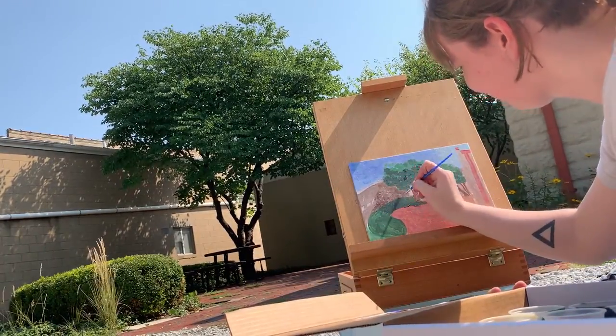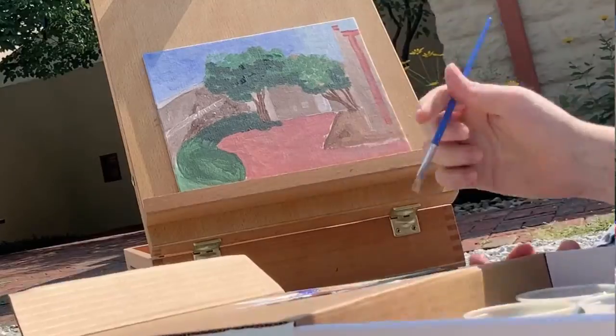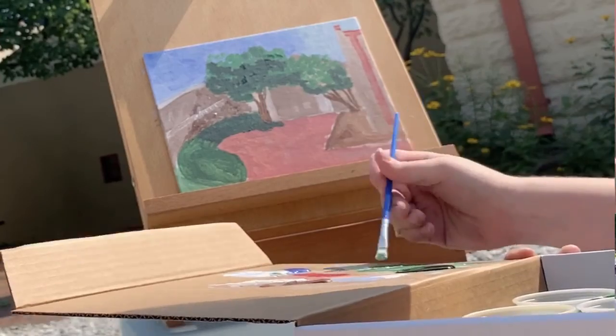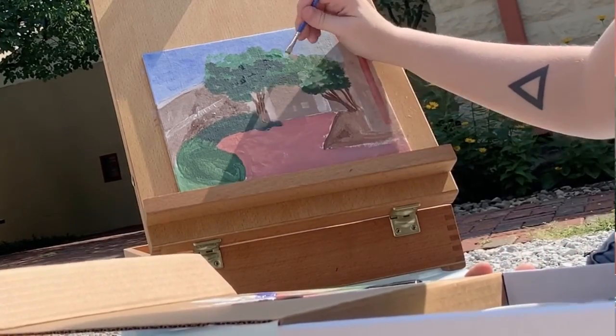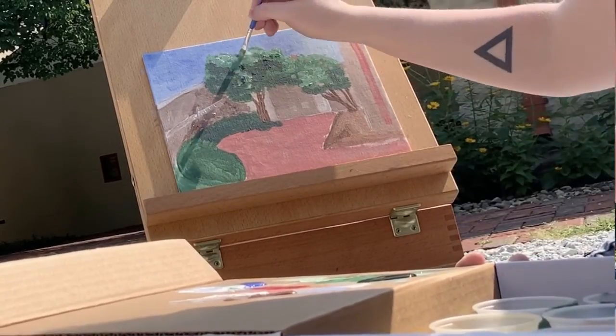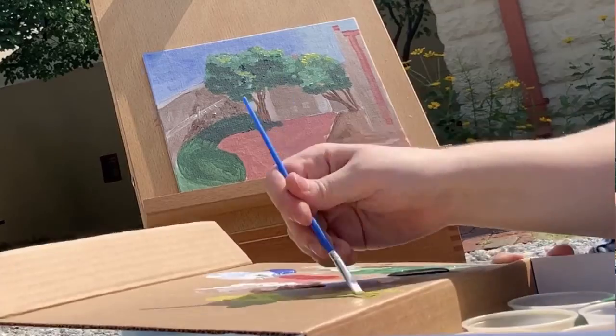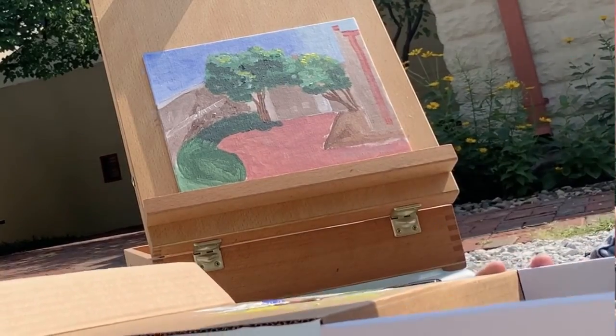After you've made your shadows, you can go back in and add highlights, or spots where the sun is making your scene really bright. Remember how the tops of the trees in Camille Pissarro's The Banks of the Oise piece were really bright? So are ours! To make highlights, I add white to my original color. For my leaves, I am just dabbing this lighter color on top of my original color.